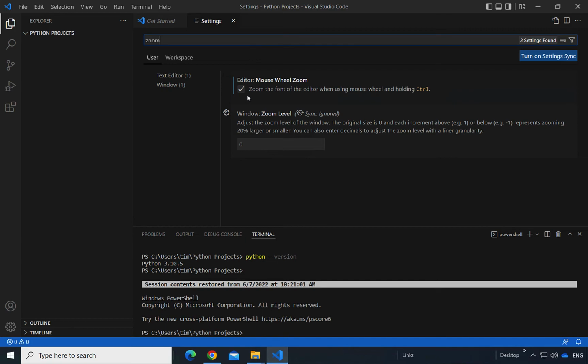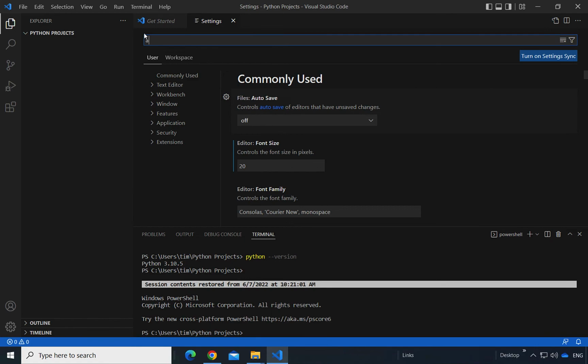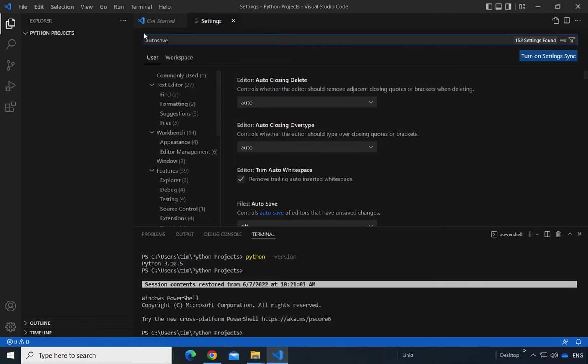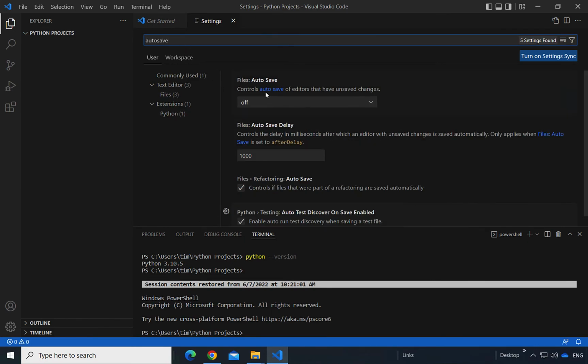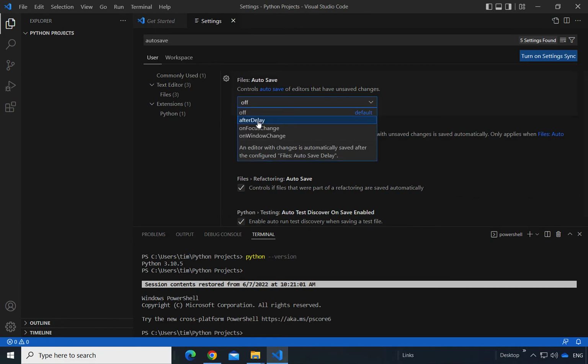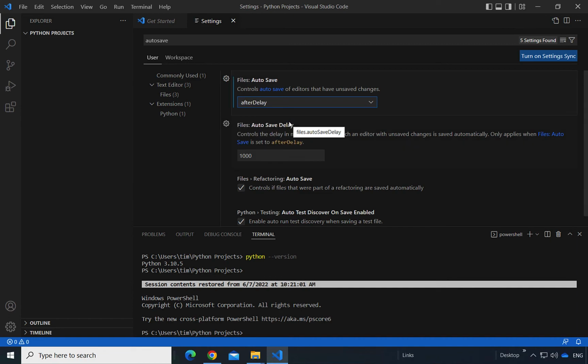The next setting is autosave. What autosave does is automatically save your code after a delay. And you'll see here that there is a delay. The delay is 1000 milliseconds, the time period after the last edit. So it'll automatically save your file for you. Okay, almost done. Let's close this settings window.